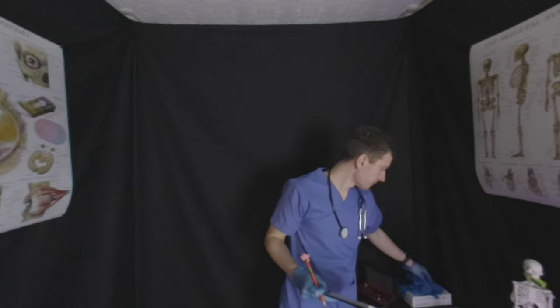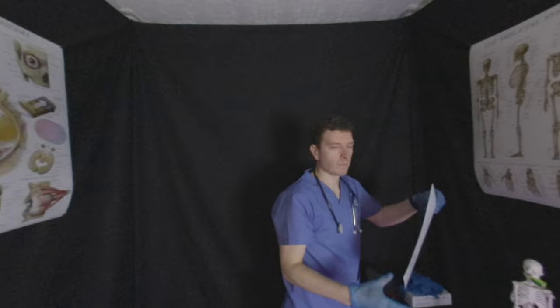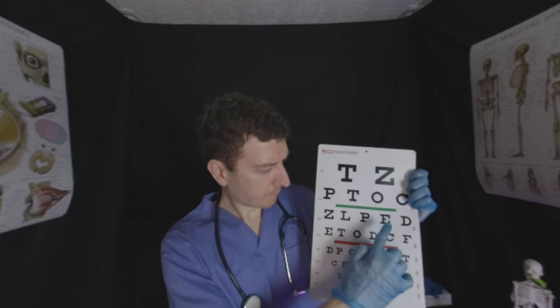So the next step involves the Snellen chart, which is the eye chart we have here. Okay, I'm going to be testing each eye individually, okay? Okay, so now I want you to read off the letters in the middle area, okay? So I want you to close over your left eye for me and read these letters, please. Okay, you did really well. Okay, now I want you to close over your right eye for me, please, and again, read the letters. Here we go.